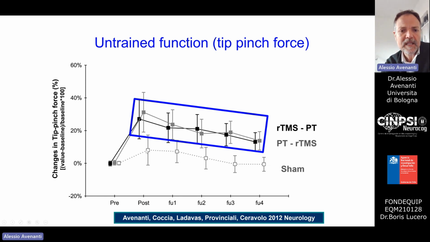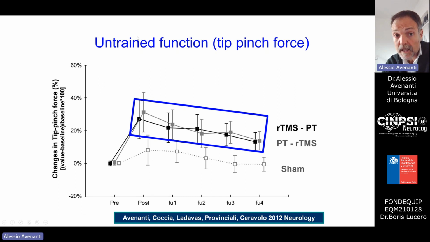So the sham group showed some small enhancement at the post, also in the first follow-up, but then tended to lose all the beneficial effect of training over time. After 1 month, it had completely returned to the initial state. Oh, please let me say that these patients, of course, were chronic patients. So they already received a lot of rehabilitation in the previous years. On average, they were at 3 years from the stroke event, from the ischemic or sometimes hemorrhagic events. So 3 years means a lot. In principle, they are in a very chronic stage. Still, they show some improvement in the sham stimulation, improved a little bit, but the active stimulation improved much more.